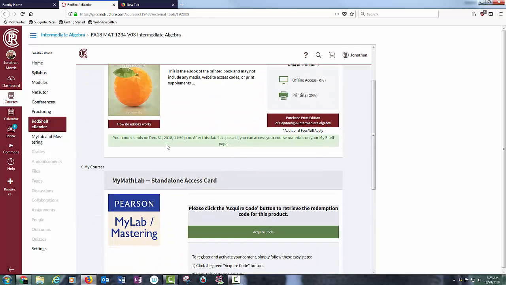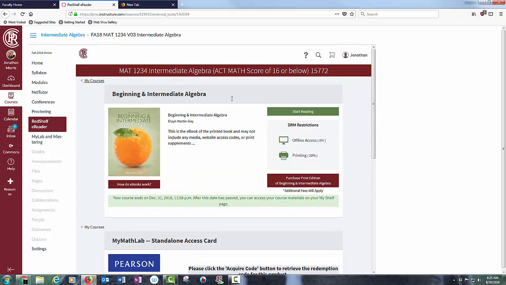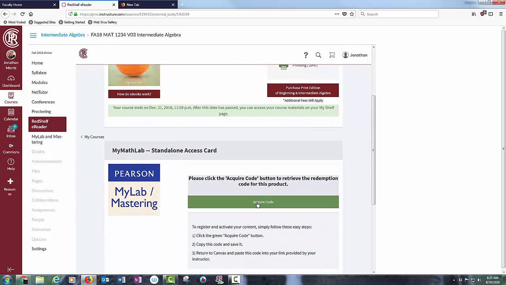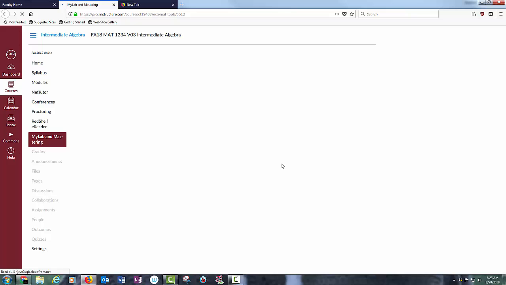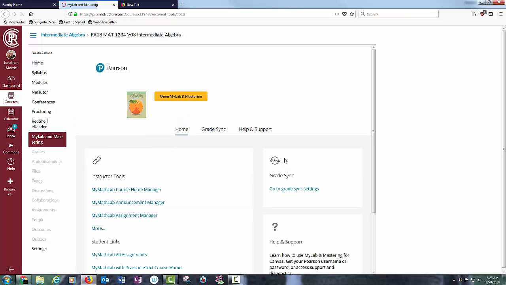Anyway, don't be alarmed, but click on it, and you're going to scroll down and hit acquire access code. You're going to click on that. I'm not going to, because it'll probably mess something up on my side. But you're going to click this, and you're going to copy and paste the code. Once you have the code copied and pasted, click on MyLab and Mastering. And you're going to click on this yellow button right here.